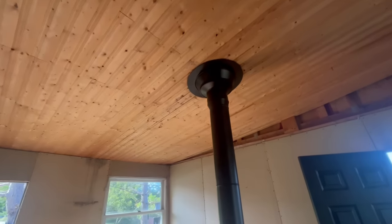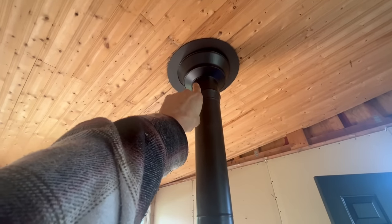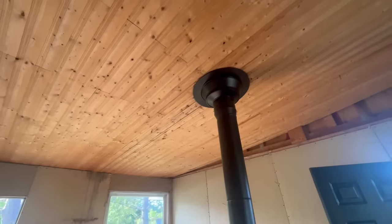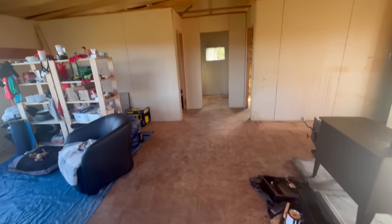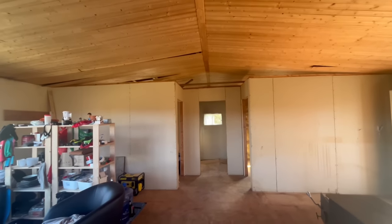I'm not sure. Also, as I put in this video, there is a leak still coming from here. It only happened during that crazy rainfall. So I think at some point I would like to put a nice flooring in here, maybe put like a subfloor insulation underneath, like a laminate or hardwood floor.